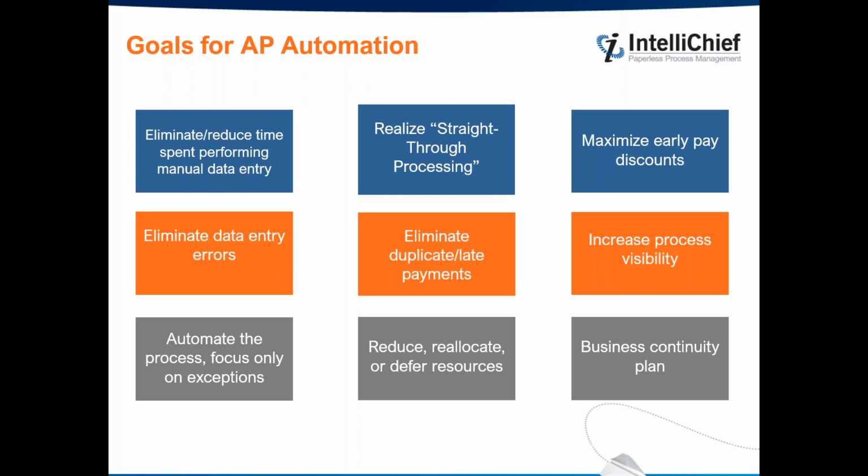A lot of times it starts in that upper left-hand corner box. You've got an accounts payable team that spends a great amount of time manually touching invoices. And front and center of that is manually entering invoice data into JD Edwards to create the voucher, right? So a lot of companies are looking to greatly reduce the amount of time the staff spends doing that and refocus them on more value-added tasks, if not eliminate that data entry altogether.